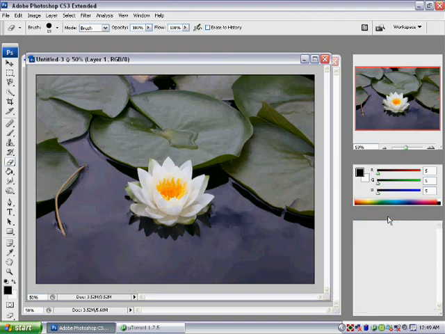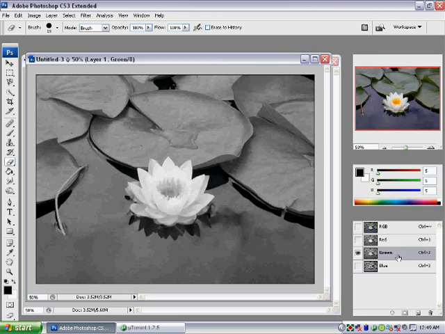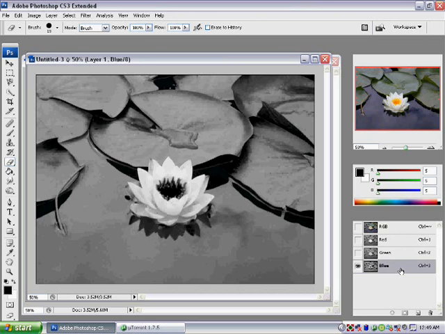I'm going to go to channels, and I'm just going to look at the channels and see what the different channels look like. Red, that doesn't look good at all, hardly any contrast, and as you can see in the middle of the flower there's absolutely no colour whatsoever. It's actually pretty much a pure white. The green channel, that's getting a bit more like it. There's some detail in the flower, but it's still quite light, not really that much contrast. In the blue channel there's a lot of contrast, but the centre of the flower is actually too dark now, and that also loses some of the detail.